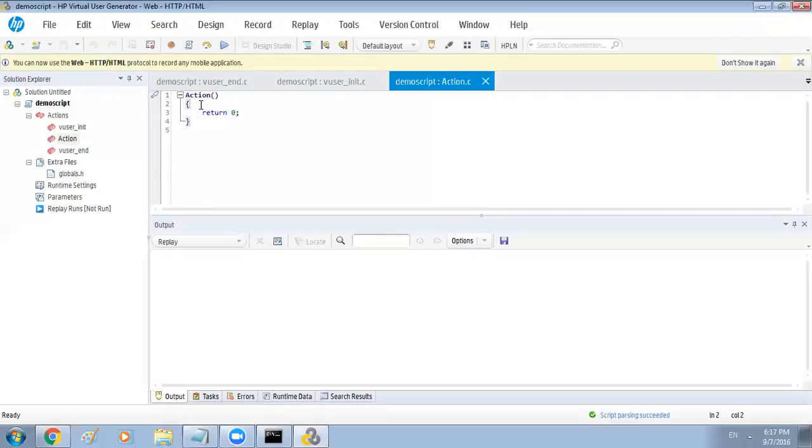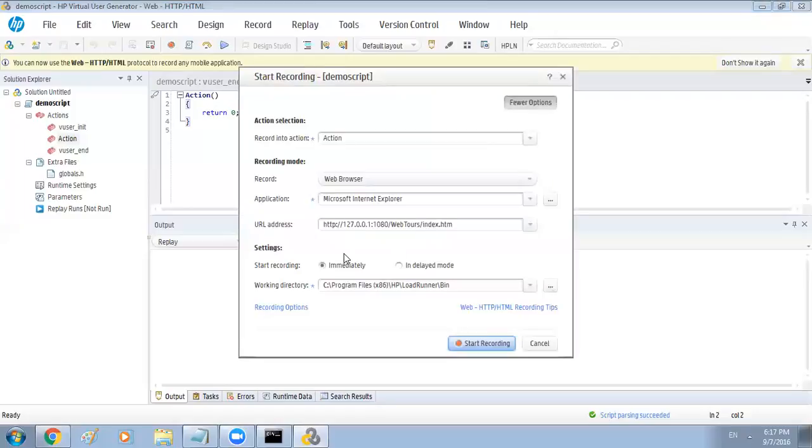a flow of an application, what you have to do is click this button that will record. And then here we have to specify the URL of the application. In this case, I already have the URL. You can specify the working directory. And also you can specify in which place you want to record. For today, we will record everything in the action here. But as best practice, we used to have the login in the init, and then in the action, we used to have the flow.